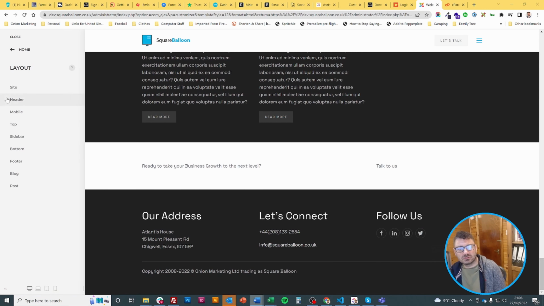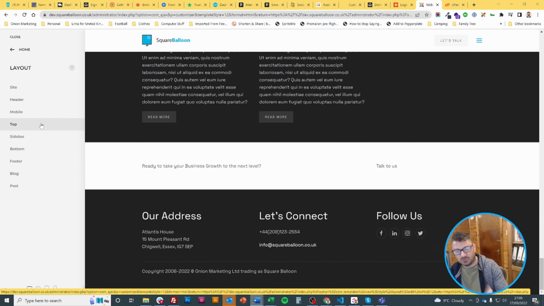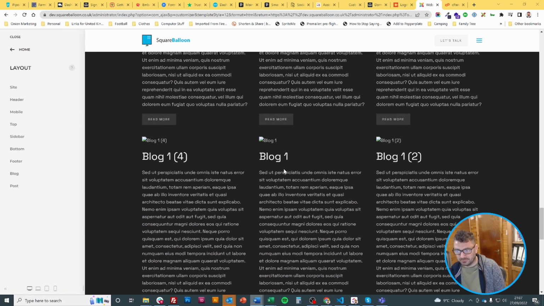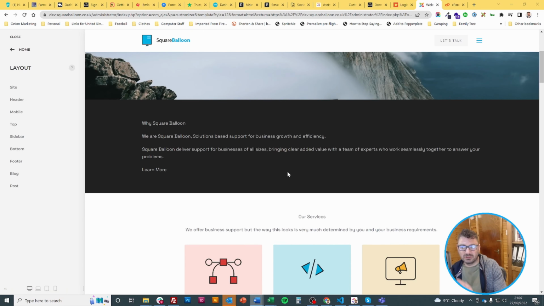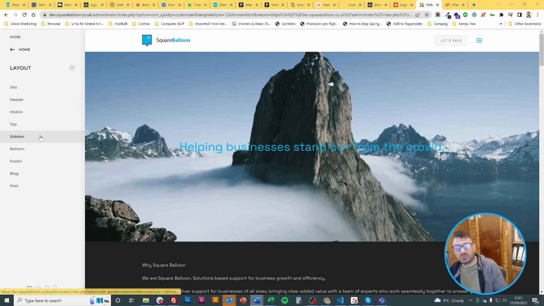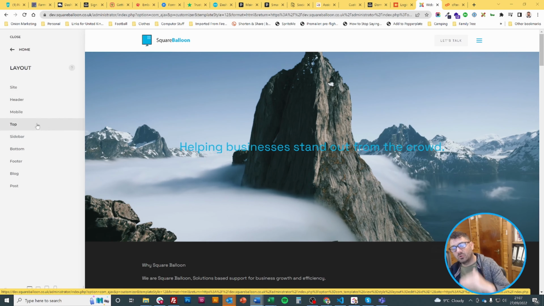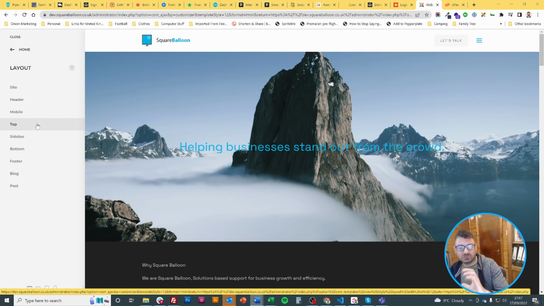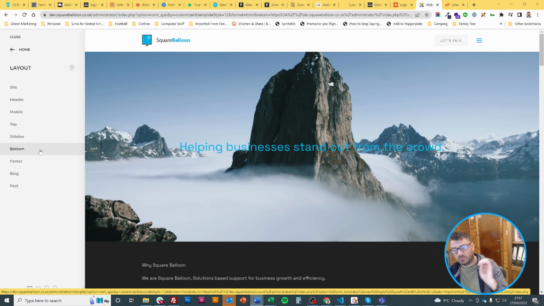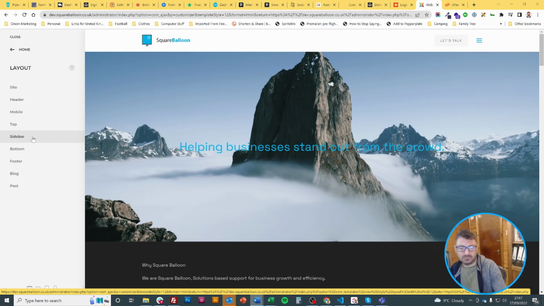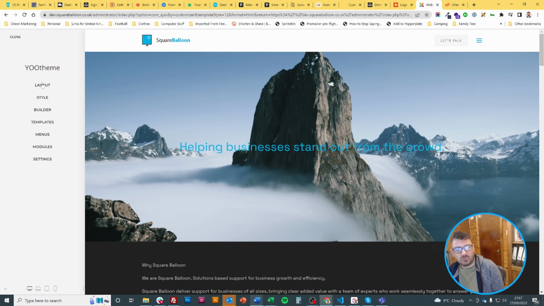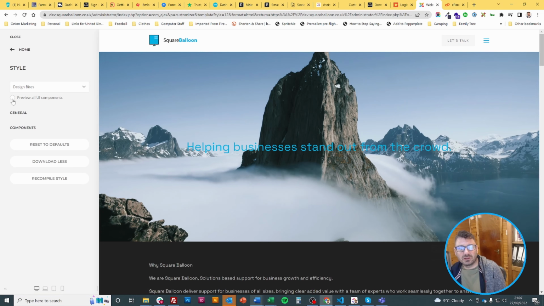So moving on to the styles, I'll skip the rest of this. All you need to know is there is a top position which is above your main content. So if you're in Joomla, it's above the component, or, I don't know where it is on this page to be honest with you, but it's above your main content. So if you have a component there, or content or a blog or something like that, it'll be above it, and bottom will be below it, and sidebar will be next to it. Funny that.